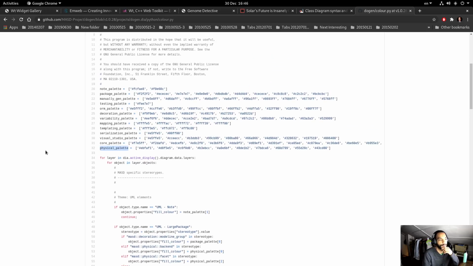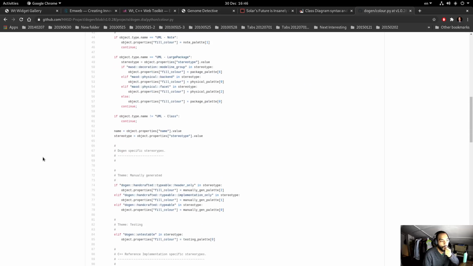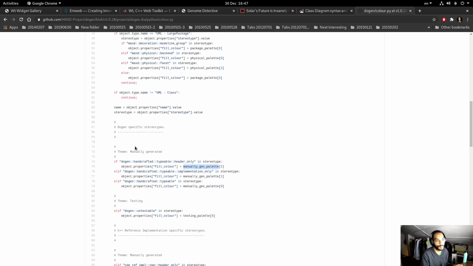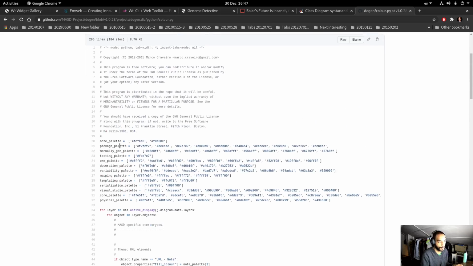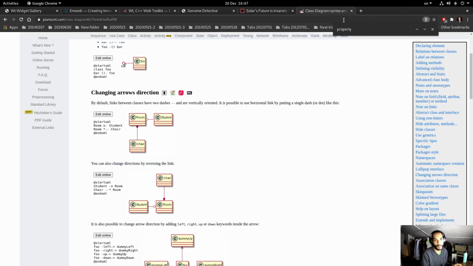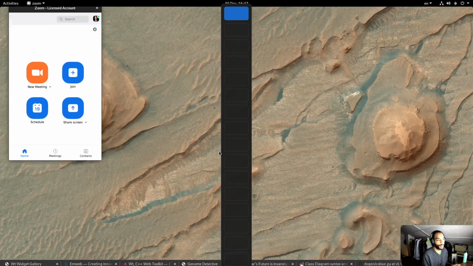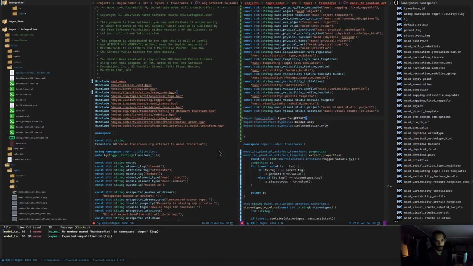Not sure if this is any easier, really. So, where is the Dogen manually generated palette? So 0, 1, 2. Right. Oh, well, 0, 1, 2. Maybe these three guys here. That's not quite it. So that doesn't quite look like the colors we're seeing on the screen at the moment. But hey, we just need some colors. We can always adjust the colors later.